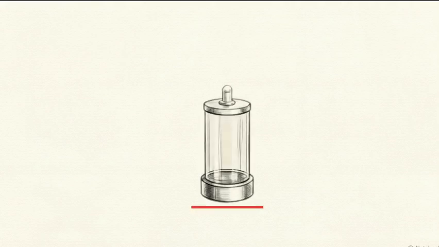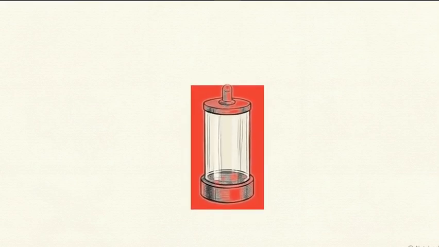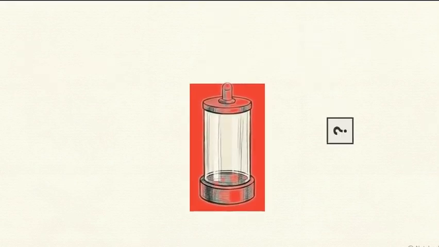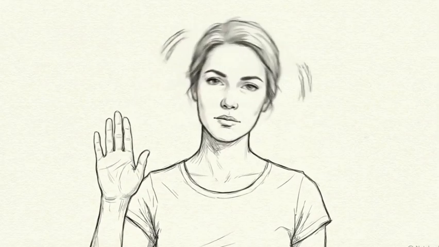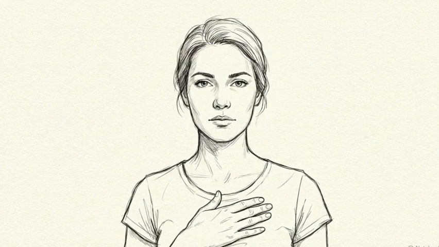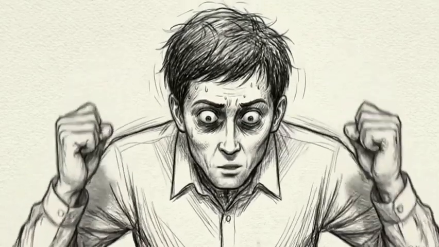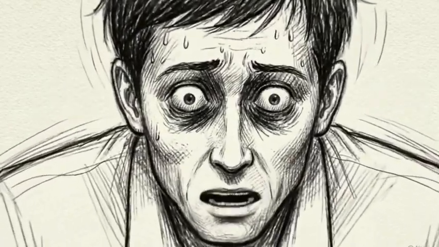A liar is operating under severe cognitive load. Their mental capacity is maxed out trying to keep their timeline straight. When you introduce a new variable, they have no processing power left to verify it against reality. A person telling the truth relies on actual memory. They will immediately correct you and say, "No, it wasn't raining." A liar will nod along and agree with your fake detail, terrified that correcting you will expose their entire performance.